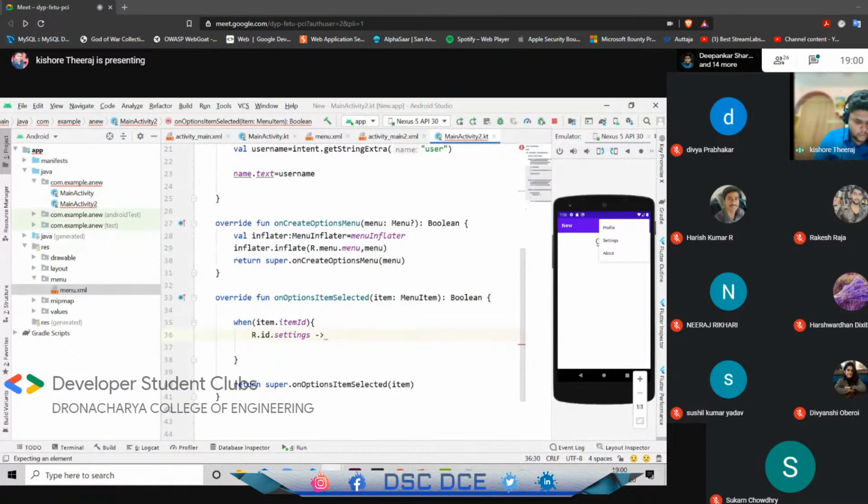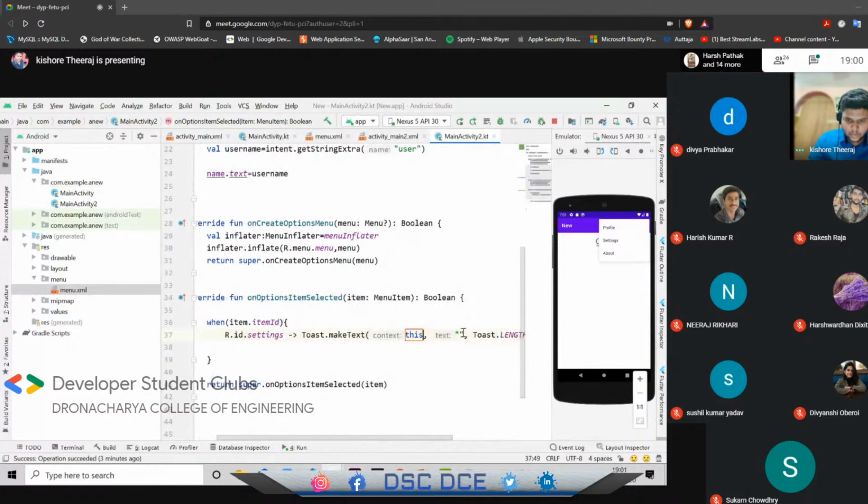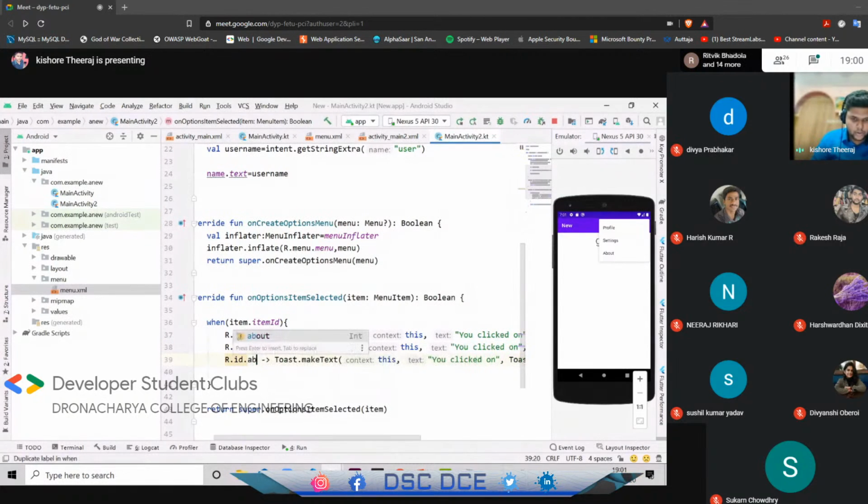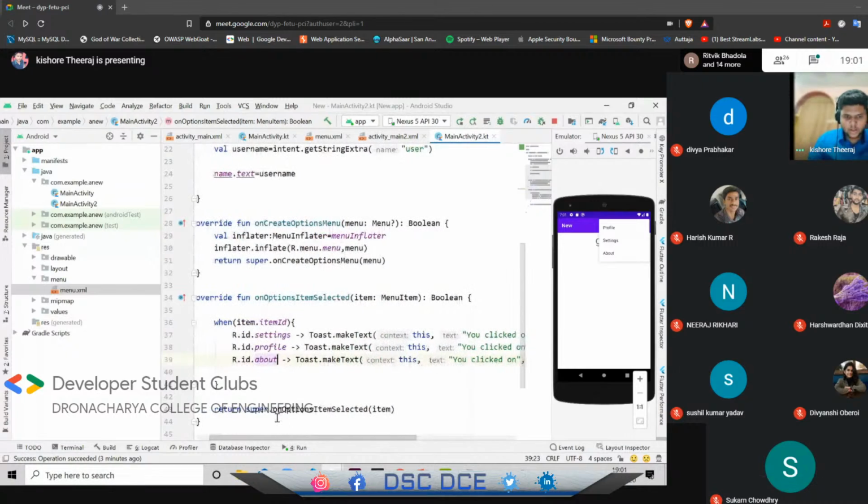I'm just typing everything fast so that I can explain it to you. Same, you click on this, copying this same line again and again, just changing the things like profile and then about. Okay. And then same thing, everything okay. Now perfect.